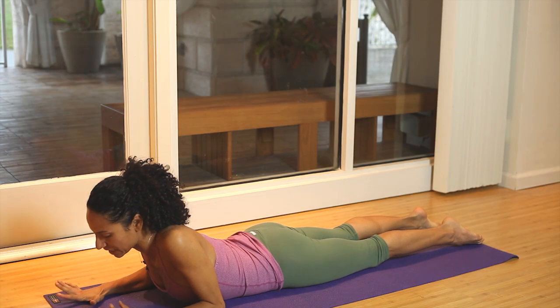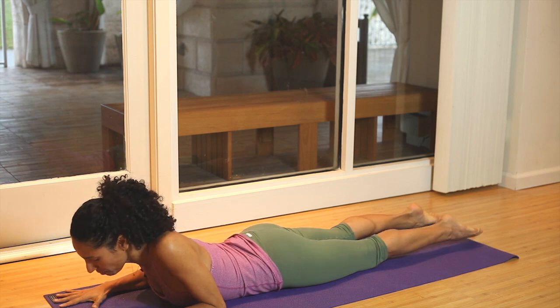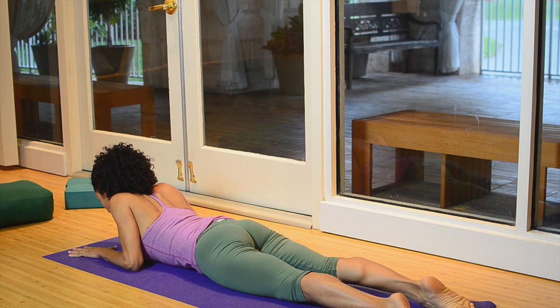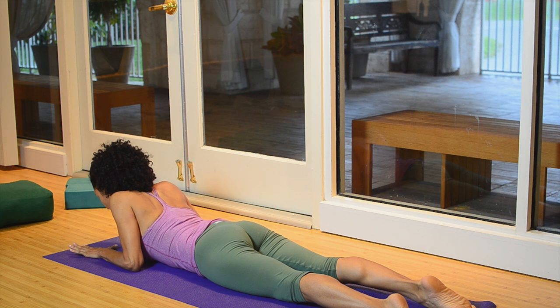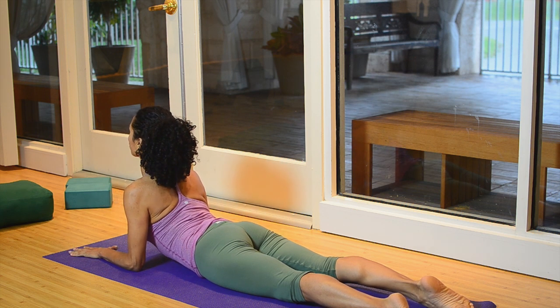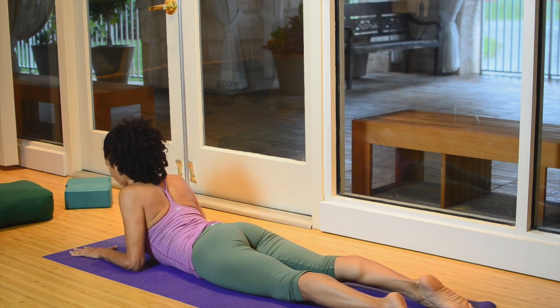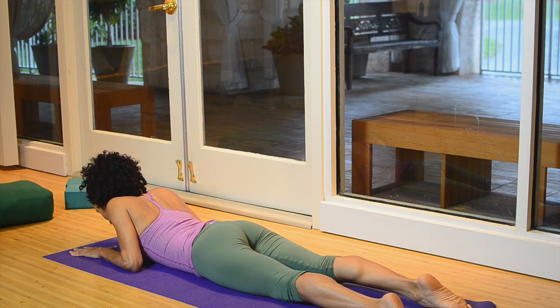Starting off with Sphinx pose, take the hands shoulders distance wide with the palms flat. Press the tops of the feet down and tuck your tailbone, which means lengthen it to the heels of feet. Inhale, drag the palms back towards chest and feel the shoulders roll back. Taking a full breath. And on the exhale, coming all the way forward and down, dragging chest forward first. Repeating that for two more cycles.